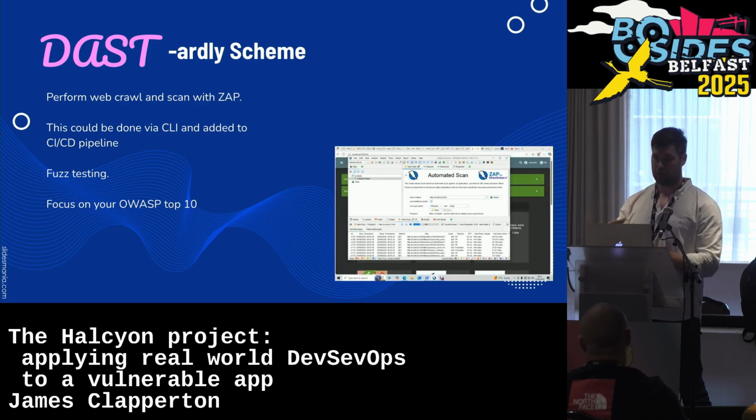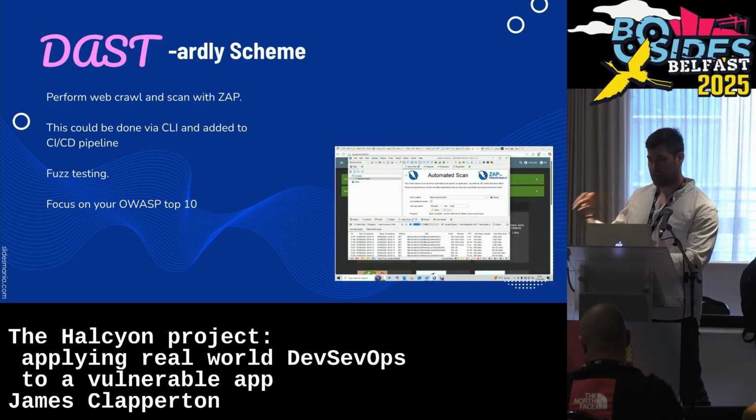So when you're integrating it, you could use your SAST tool on a per commit basis. When it's merged and then being built, you could use your software composition analysis. And then after that, you could use your DAST tool to find any vulnerabilities that are actually happening on the application itself. What DAST is going to be doing is like fuzz testing. If it sees input parameters and things like that, it's going to spam it with weird characters, extra long characters, special characters, and see how the application performs, if it handles it or if it breaks something, etc.